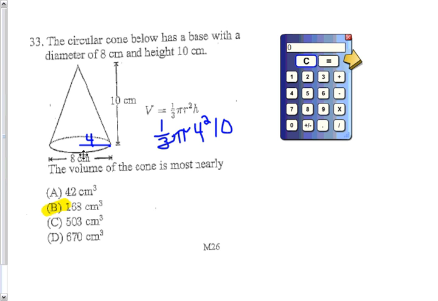So you want to make sure anytime you have circular, here's my rule of thumb. Anytime I have a circular object and they give me the diameter, I'm going to convert it into the radius, and I'm going to deal with all of my formulas that way with it being converted to the radius.